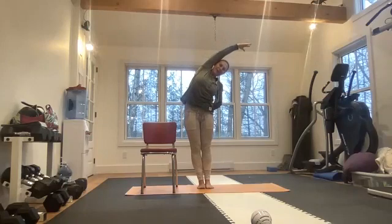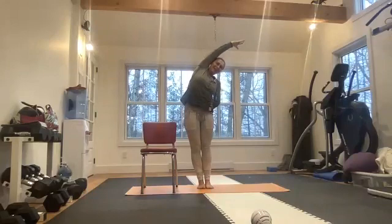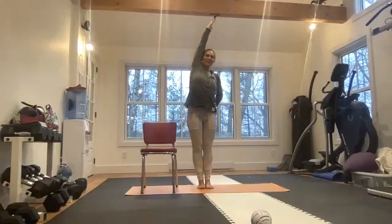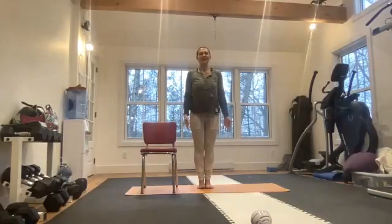One more breath. And inhaling all the way up. And exhale, coming into Tadasana, hands forward, notice.